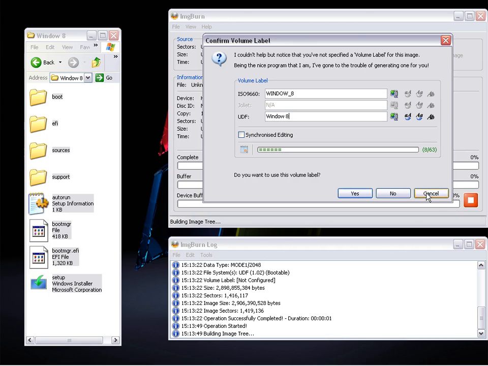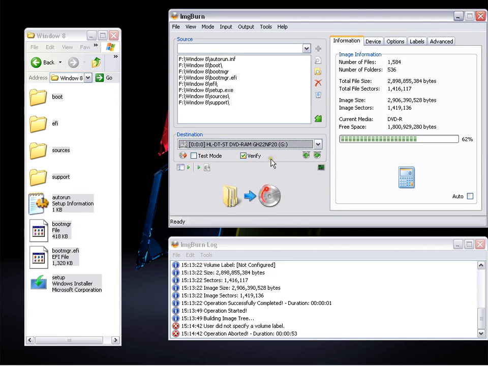At the end of it all, it will complete, and you'll get a notification sound saying burn successful. Your CD will then probably auto eject. Once that's happened, you've created yourself a bootable disk.